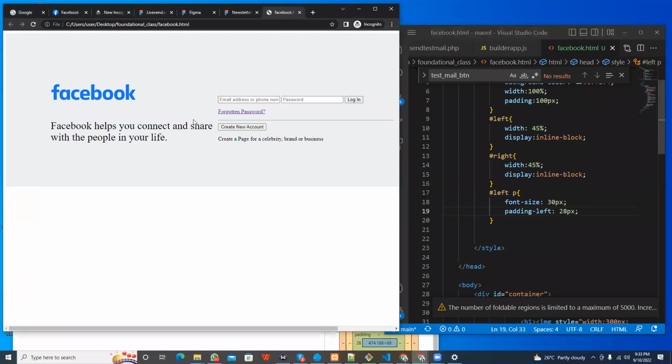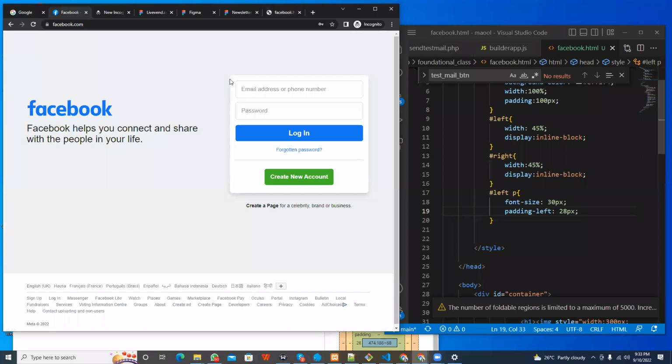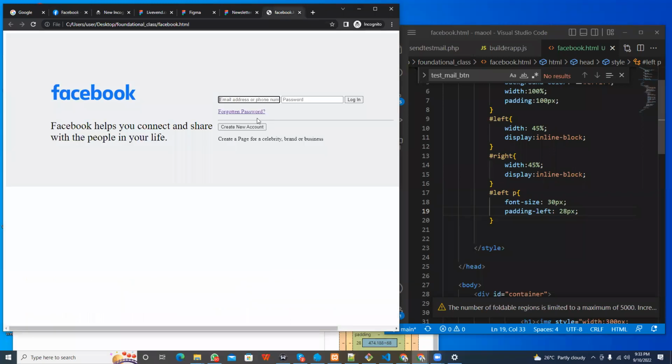The next thing I want to do is to work on the right-hand side here. So let's see what that looks like. We have this white card, and then we have all these input boxes standing on each line all by themselves. They are not staying side by side, right? So we need to force them to stay on each line. And that's very easy. I told you in the last class, I think I did something like that.